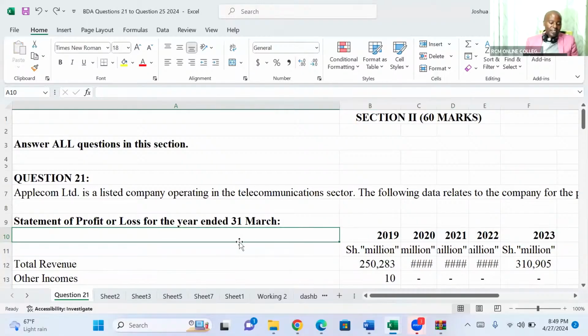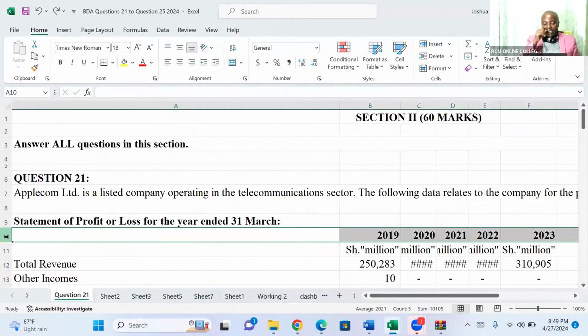So you see, I want the years. Years, of course, become the base of my dashboards because of performance appraisal. So then I'll be able to highlight the whole row. How do I highlight the whole row of years? I'll come here, put my cursor on the 10th row. I can see it is now pointing to the right, saying that I'm ready to pick up everything. So you come and highlight that.